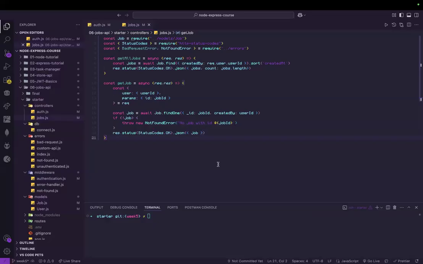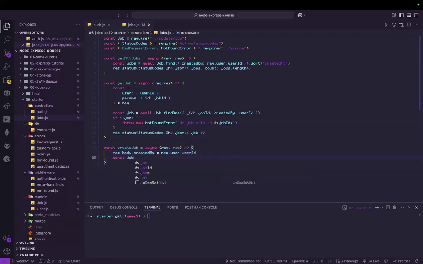So that's getting jobs. So let's create a job. So const createJob. It's that easy. I should work as an economist. It's just const createJob. Need a new job? It's const createJob. All right, so let's grab the createdBy. req.body.createdBy is going to be equal to our userId. It's userId. Why did I do that? userId.